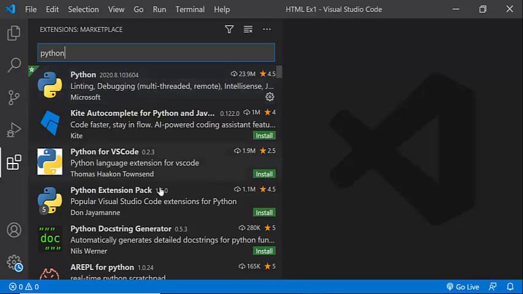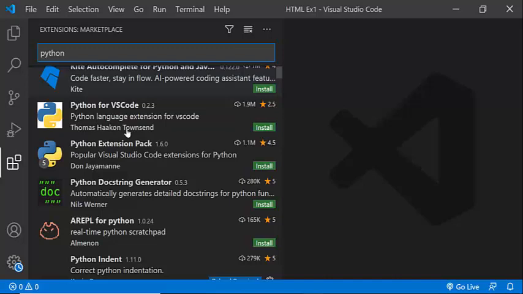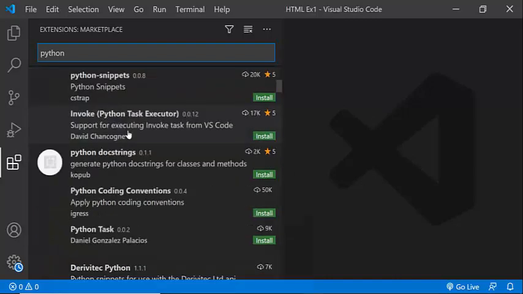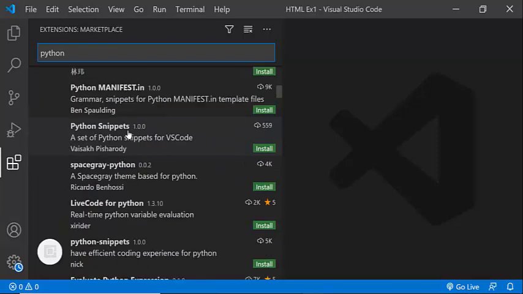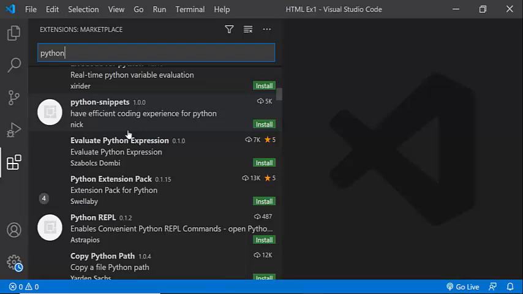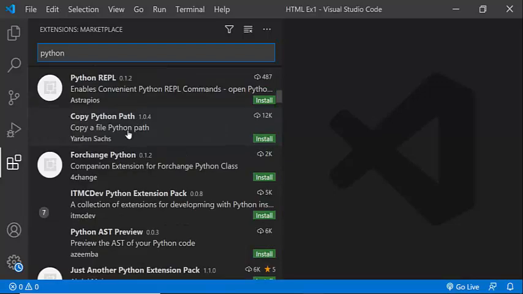Many extensions are available. So you can choose an extension depending on the uses and the users. So you can use the Python extension here.